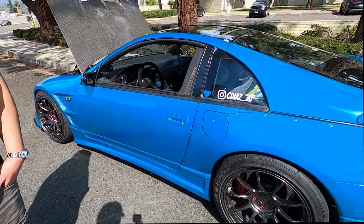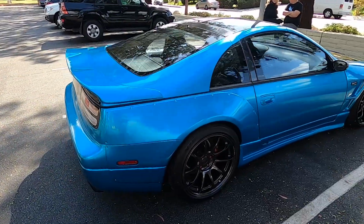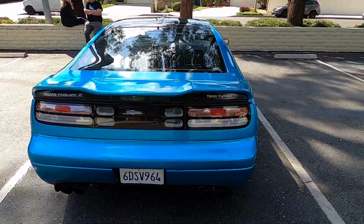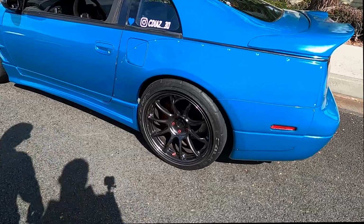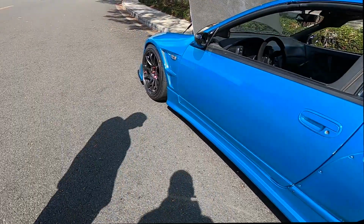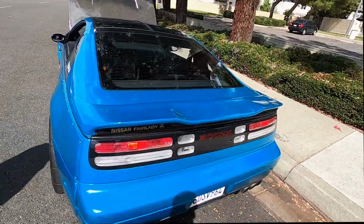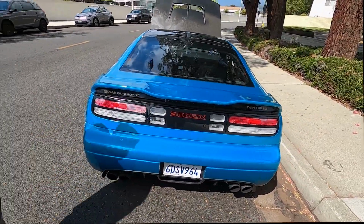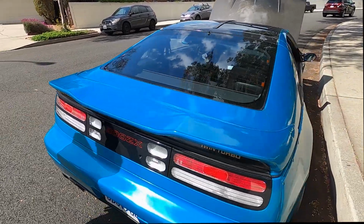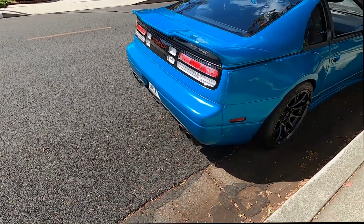Okay. Yeah. And then what do you got for the rear? The rear is a Twin Z, 60 millimeter, I think, wider. So Twin Z Designs from Peru. They're bulk Z40. They're 10.5 in the rear and 9.5 in the front. And then what kind of wing and diffuser do you got? The wing is a Twin Z, I think it's a Type 3. And the bumper is also a Twin Z. Yeah, so the rear is all full Twin Z.